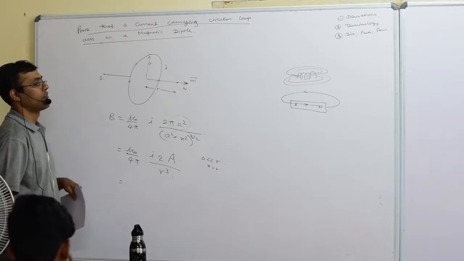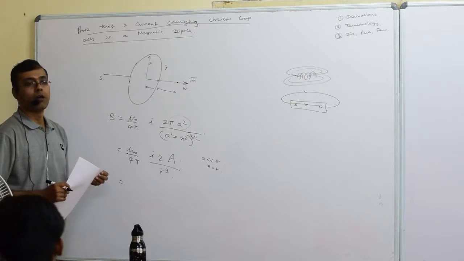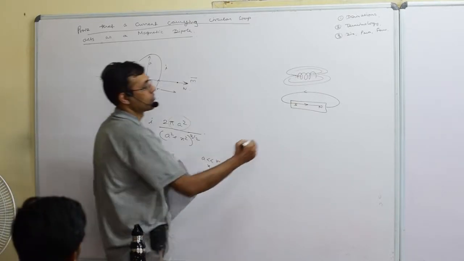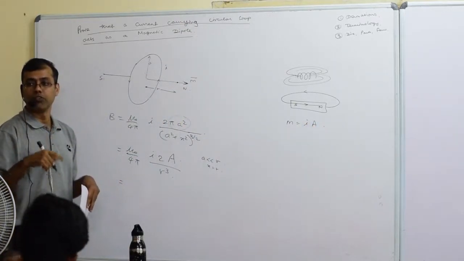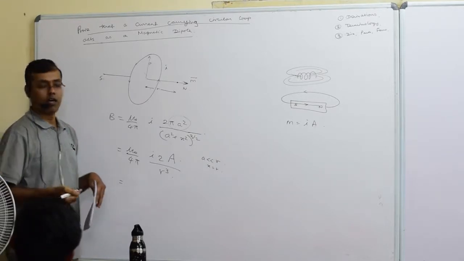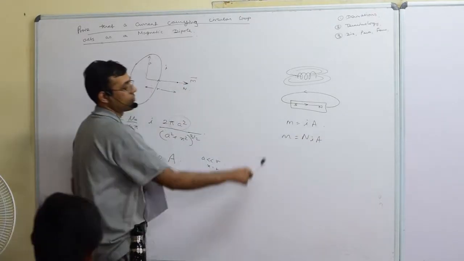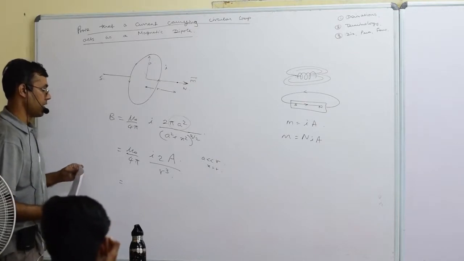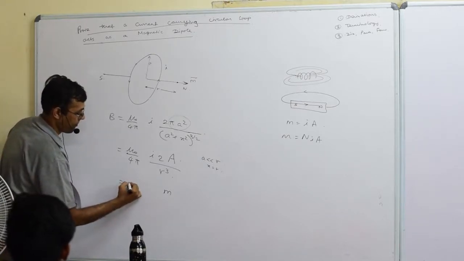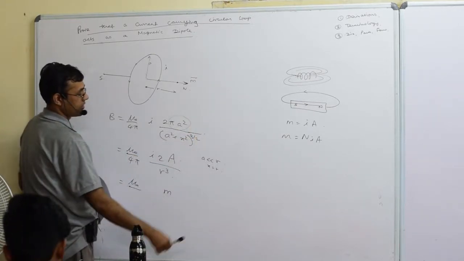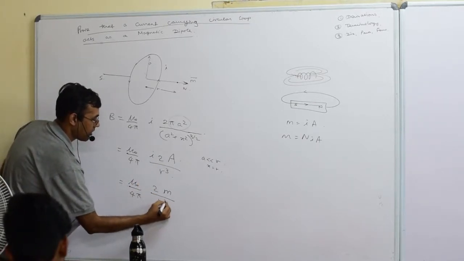Have you studied any formula for magnetic moment from your previous chapter? Mia, remember? I told you it's easy to remember. So M is equal to IA. That is for one loop. Suppose if I have 100 loops, I have to multiply by 100. So instead of Mia, I can call it as Nia. If you remember like that, it's easy. So either I will be using this or this, Mia or Nia. So I into A becomes magnetic moment M. I think we must have done some kind of derivation for that. You can go back and check. But for now, we can use the formula. So this is my 2M by r cube.